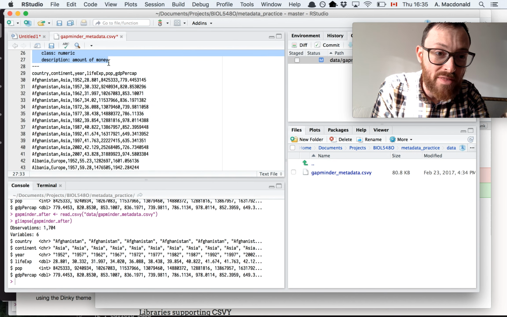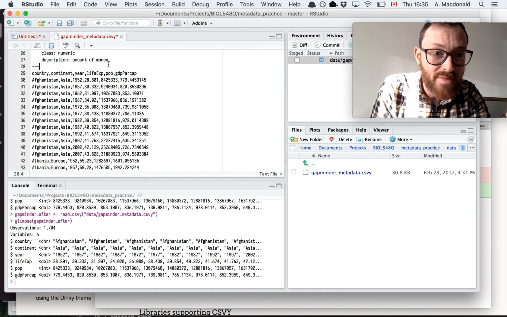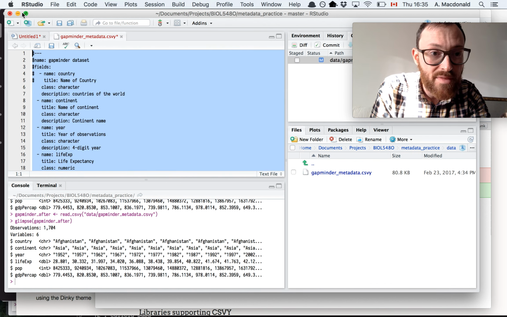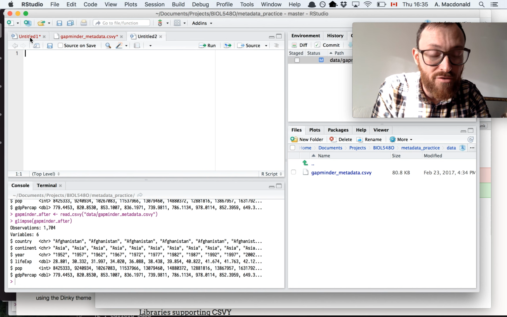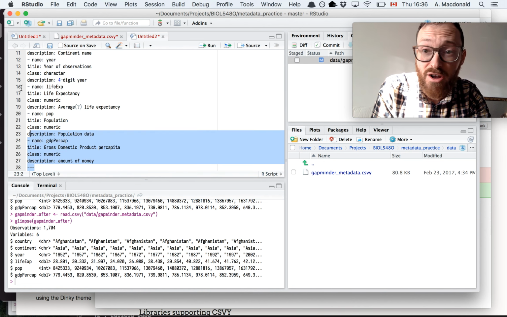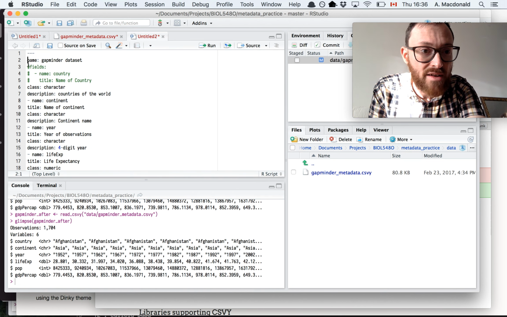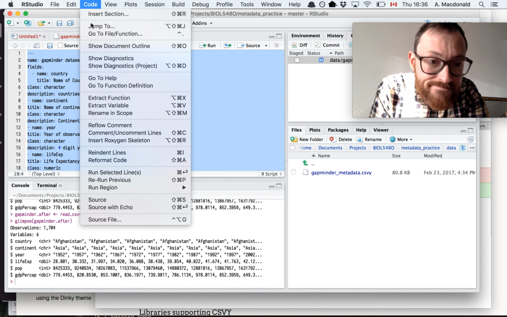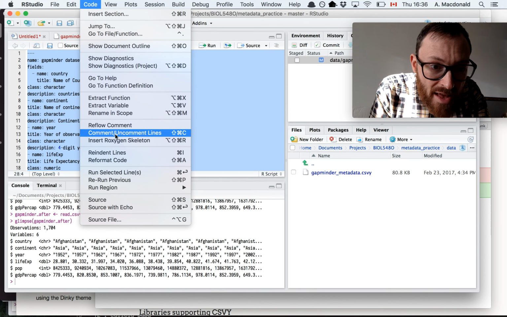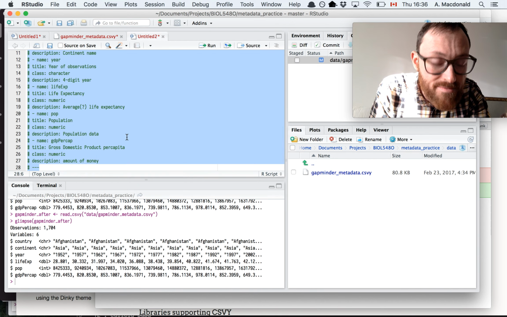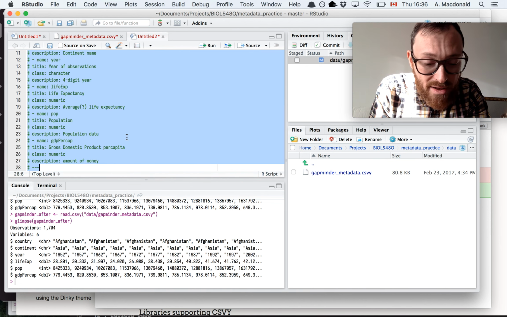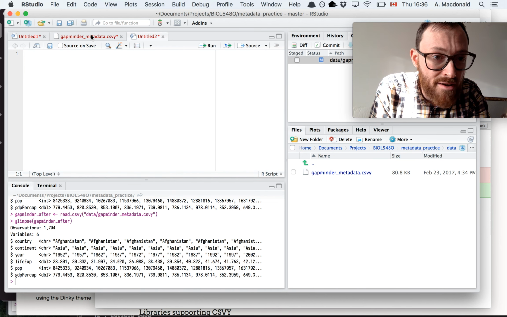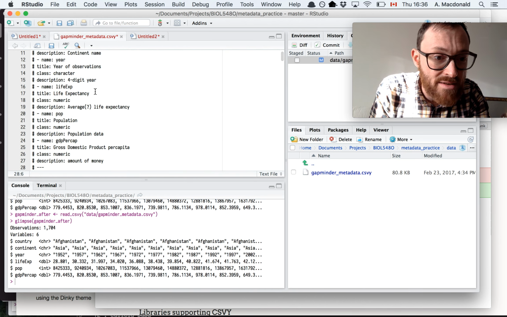I'm going to copy the whole thing over into a new R file, as if it were R code. Highlight the whole thing, and then go Code, and then Comment Lines. And then I'm just going to copy and paste it back.